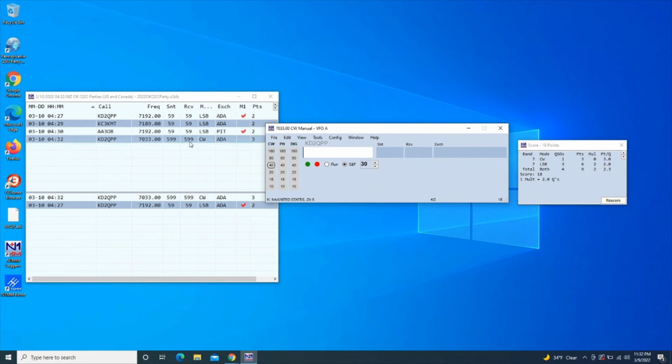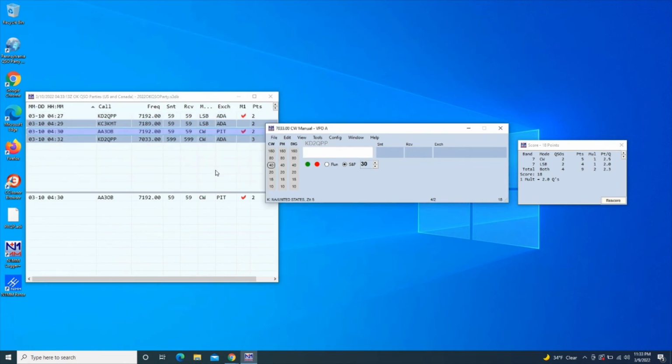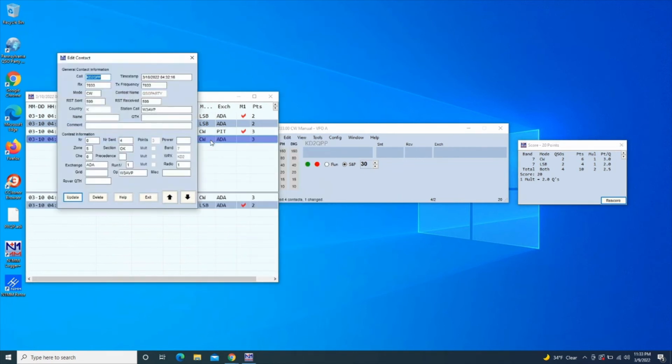If you change things around here, let's say I have the mode wrong on Bob's. I can do a couple things. I can type in CW in here, I believe, right? Okay. Now that that's done, hit this rescore button over here, and it should update and give me the extra point for having a CW QSO. If you don't like double clicking, you can, I think, right click on the line and go to edit contact. The same stuff that we see on the previous log is also in here, so we can change stuff around if we really need to.